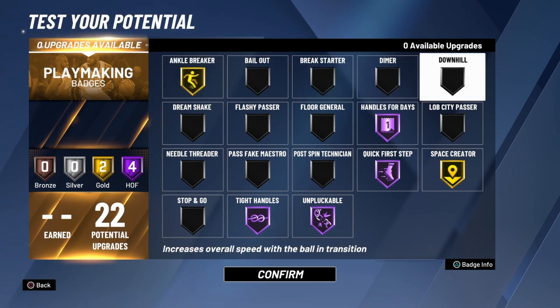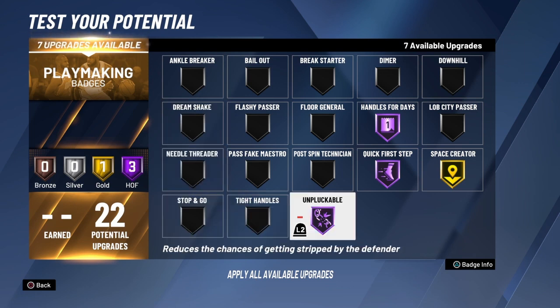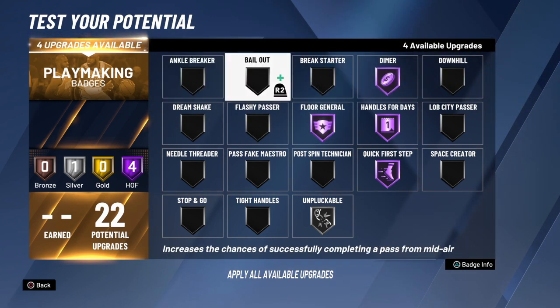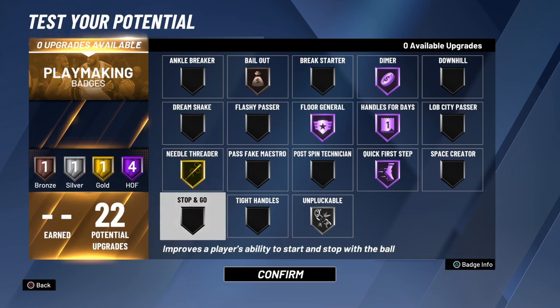running the ones core. I don't really play the stage like that at all, but for my mandatory badges, this is how my lineup is going right here. You know, Hall of Fame floor general, Hall of Fame dimer, bronze bailout, and gold needle threader. Those are the badges I would run mandatory.